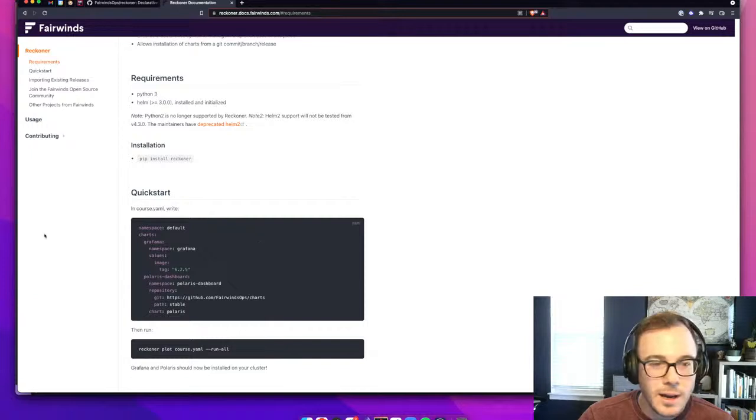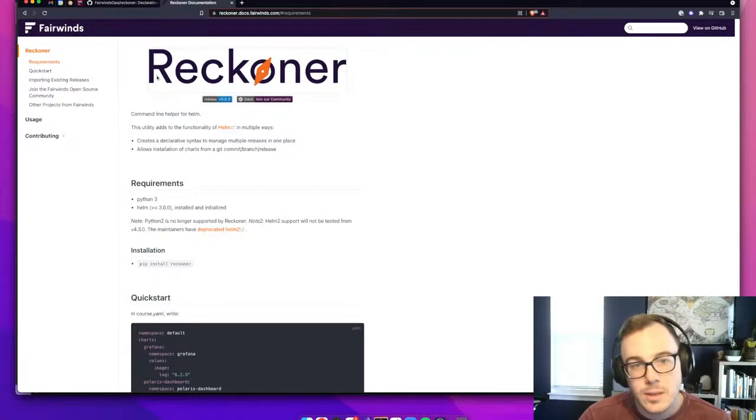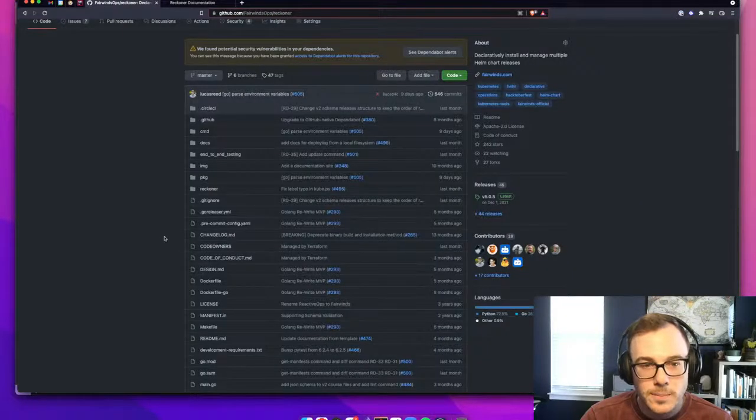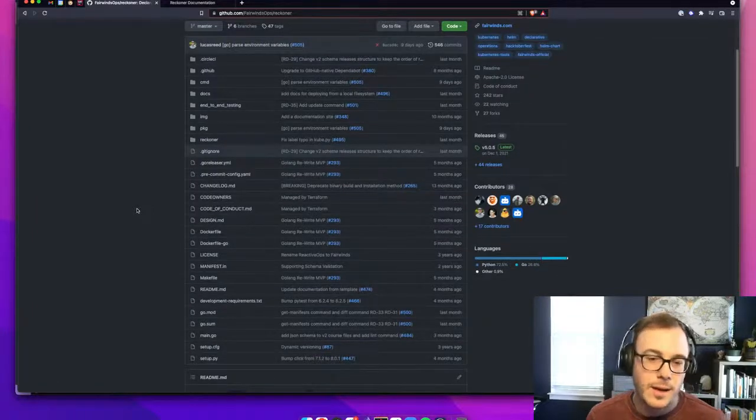So the thing I'm going to be working on today, though, is the Go version. Traditionally, or historically maybe, this was written in Python, and Python's great.